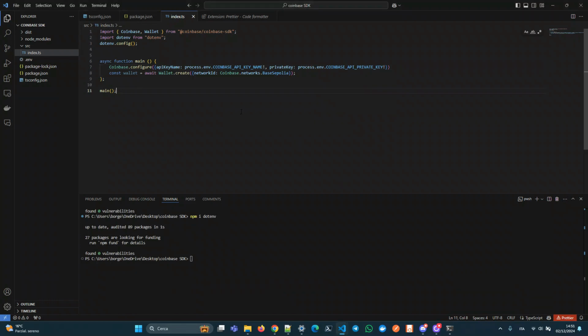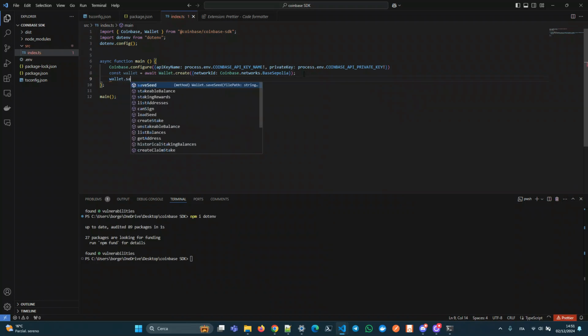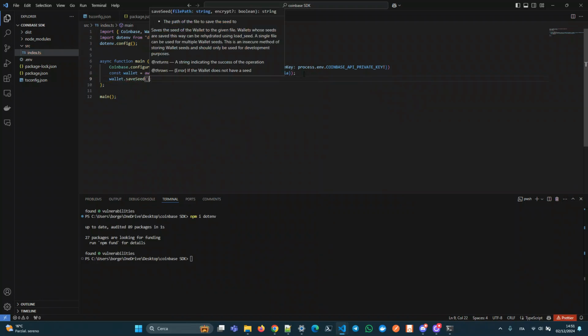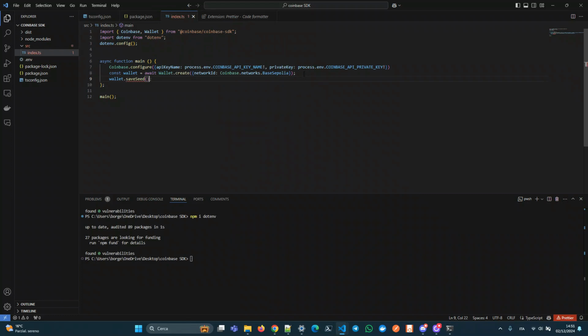Now we should call the save seed method. So we say wallet.saveSeed, and we save it into a file called myseed.json.